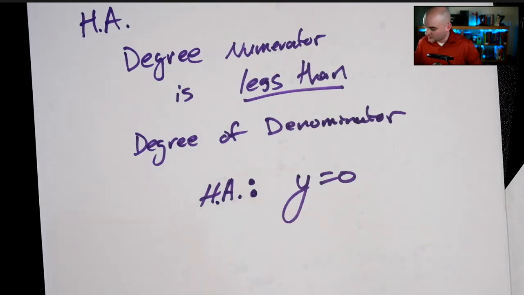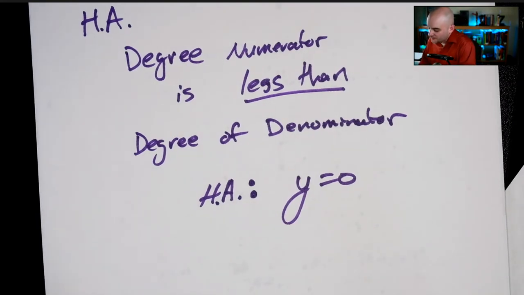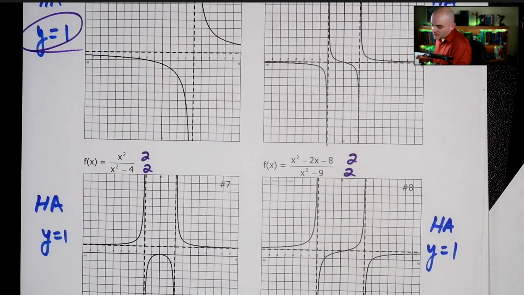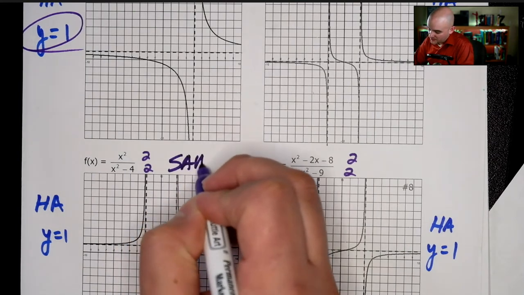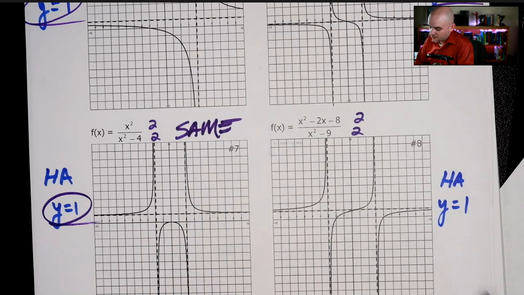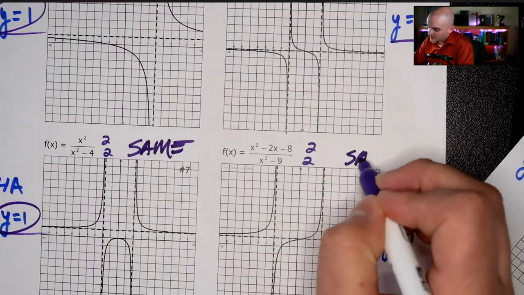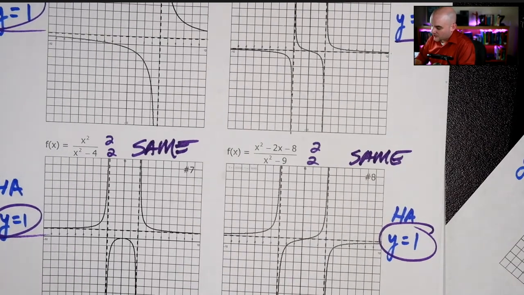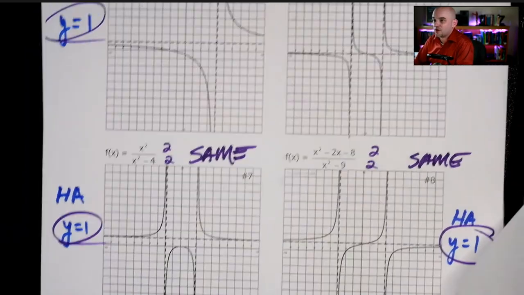So that's our first thing that we can notice there. So let's keep going on and see what happens when they're the same and see what happens when we've got something else going on. The one up top is bigger. So looking at this, we've got another one right here that is the same. This is number 7. And notice we got y equals 1. Here's one that is the same, and we have y equals 1. So it almost looks like y equals 1 is what we're going to get when they're the same.